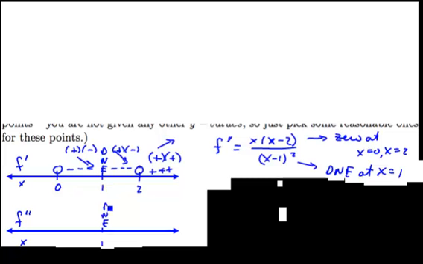You're interested in knowing when this is equal to 0 and when it does not exist. There's nothing to factor up here, but this is never 0, and this does not exist at x equals 1. So x equals 1 is the only thing to partition the second derivative sign distribution number line with. Now we just check the signs on both sides. If I look at the signs of the numerator and denominator on each of these intervals, I can tell where the function is concave up and concave down.